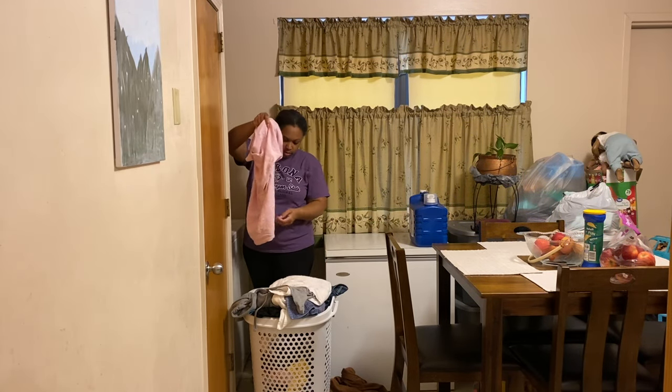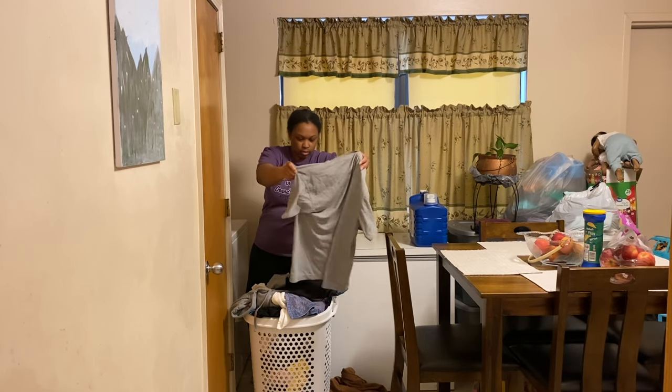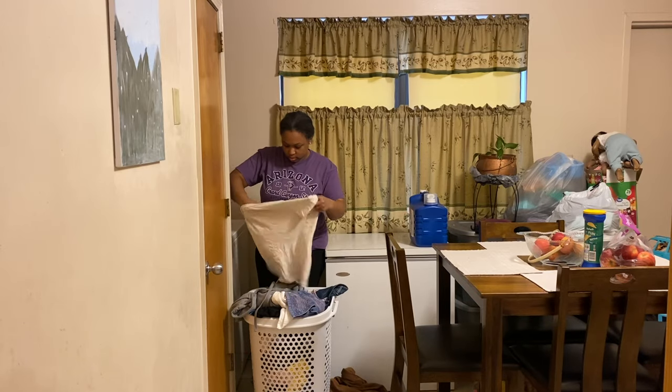I wanted to bring my New Year's in with some clean laundry. So today is going to be a laundry day, as you guys can tell. I'm just going to start off by separating everything.